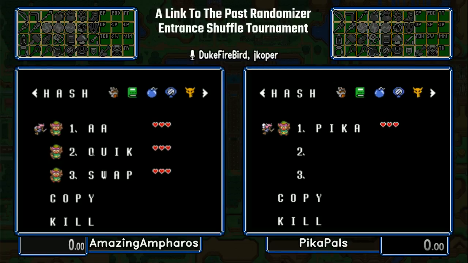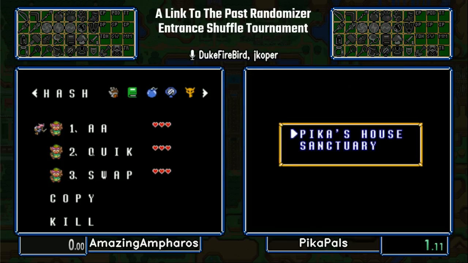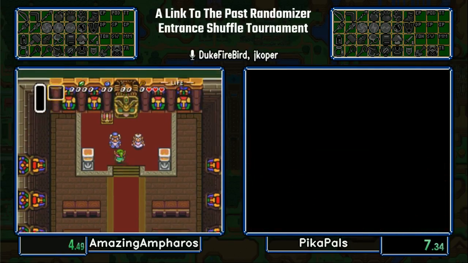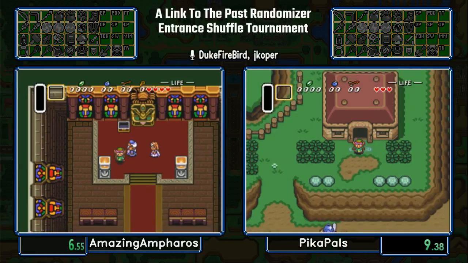has the advantage of only needing to win one game, as opposed to whoever is victorious here, who has two games to finish. All right, looks like we are actually off and starting. Yeah. What is an entrance shuffle?